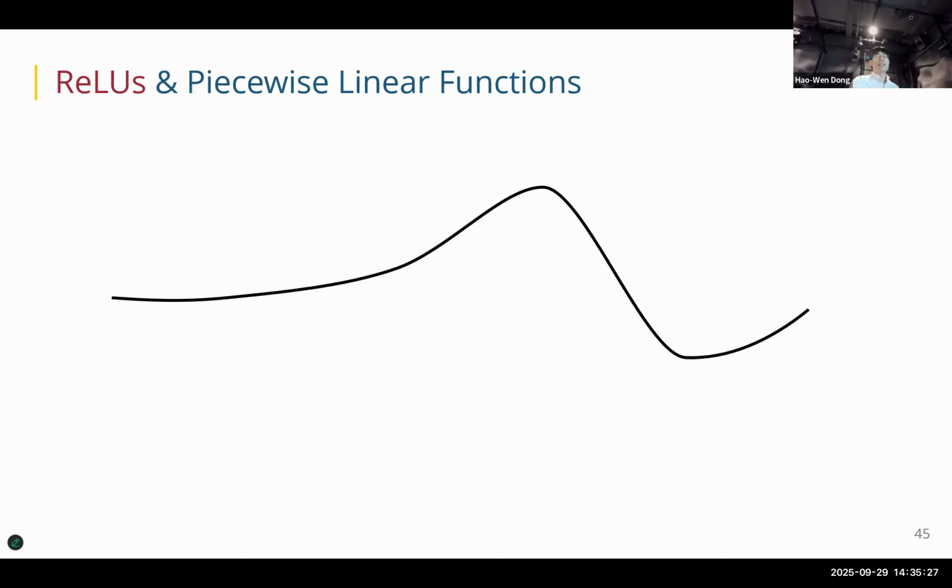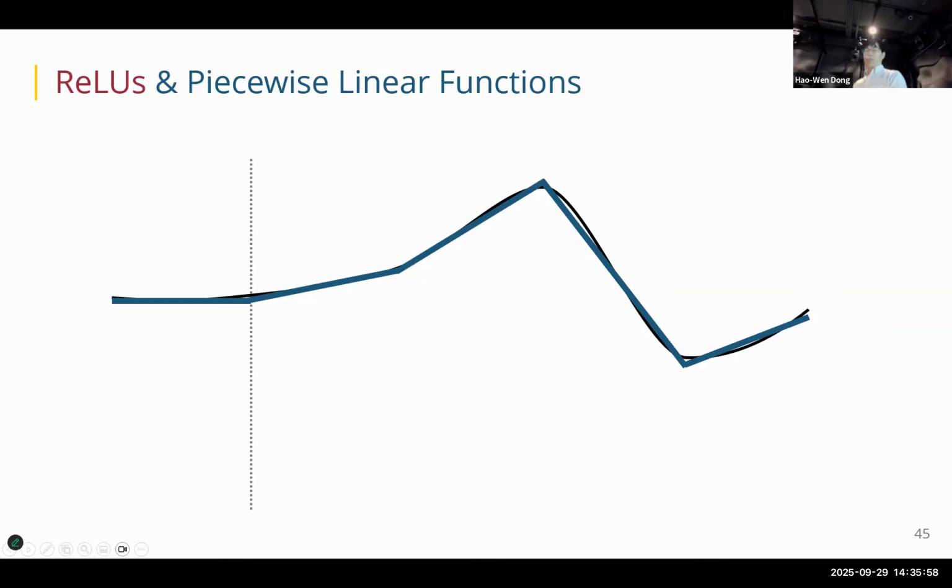This is a way to look at how ReLUs approximate a function as a piecewise linear function. Let's say this is the function that we want to approximate. We can turn it into this piecewise linear function where we just have all these linear estimations of the function.